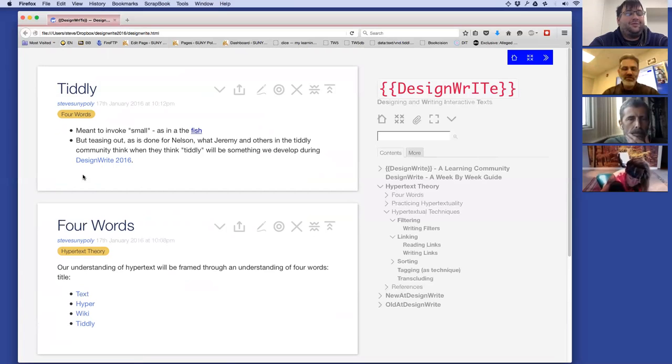I mean, I do, but I want to hear from Jeremy a little bit about what is distinctive, not what does tiddly mean. We talked about that a little bit in the introductory design, right? Like, where's that word come from? What are the unfortunate aspects of tiddly? To put all that aside as a word, but what is distinctive about tiddly? We talked about what's distinctive about hyper and what's distinctive about wiki. What's distinctive about tiddly that differentiates it from other things that exist in the wiki world or in the hyper world? So does that give you some stuff to riff off of? And I'm going to take some notes about what's unique about tiddly.